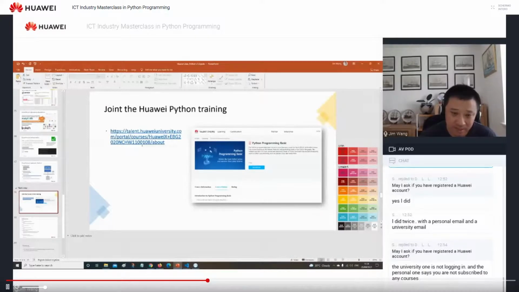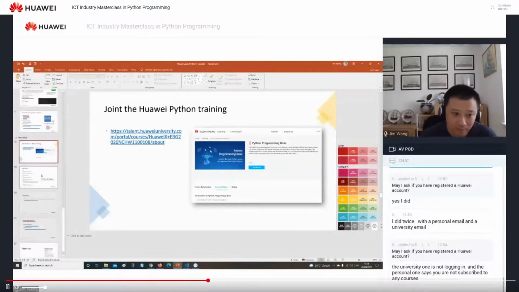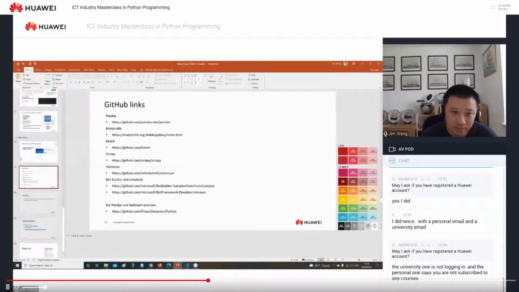That one has detailed explanation of how you write Python code, but as I said, it's very straightforward. We also put some GitHub links here that we used in this presentation: Pandas, Matplotlib, Botcatch, Scrapy, Selenium, the Bot Builder platform, and also some of the examples.